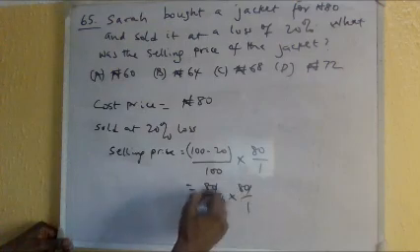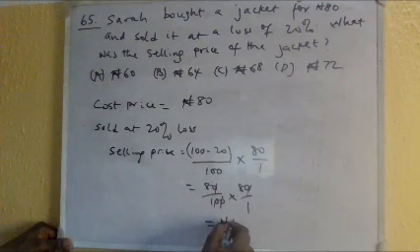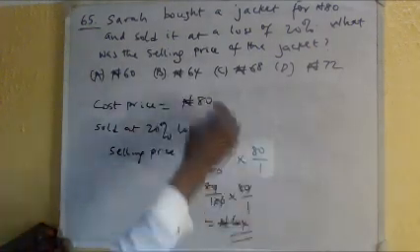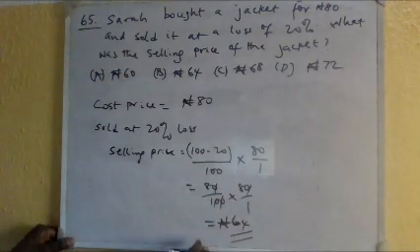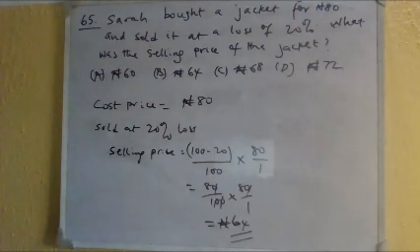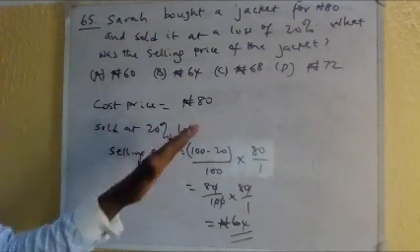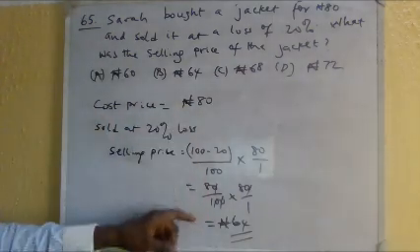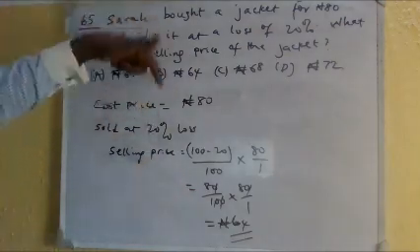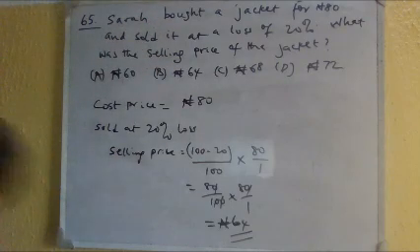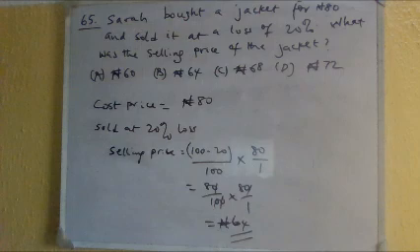So this is the selling price. And the selling price is lower than the cost price. That means she made a loss. The loss is 20%. That 20% means that 20% of the money did not come to her. The 80% is what she sold. She sold it at 80% of what is supposed to be the cost price. And that is why you're having it at 64 here. Okay. So we'll move to the next question, number 66.